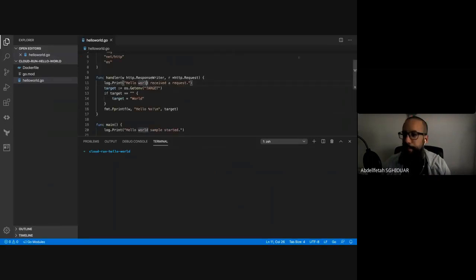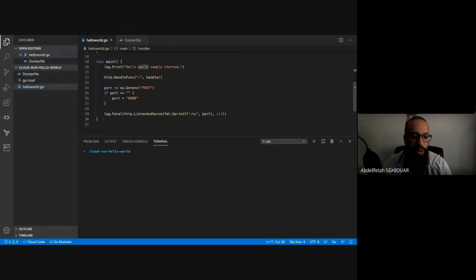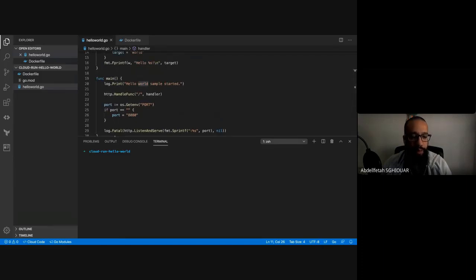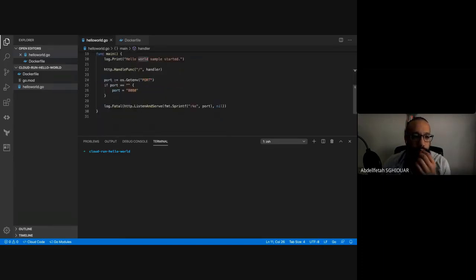All right, so what I have here is a simple Go application, which is Hello World, the quintessential demo app for pretty much everything we're doing. So inside this, we have a main function. We listen on /. And this is the only requirement to bring your container into Google Cloud Run. The requirement is simple.